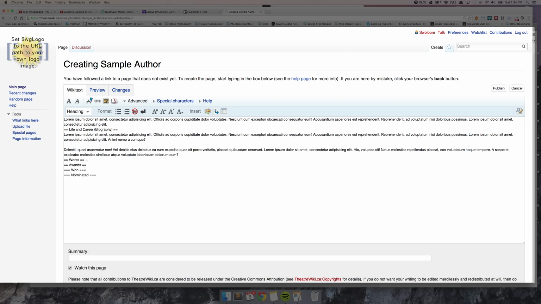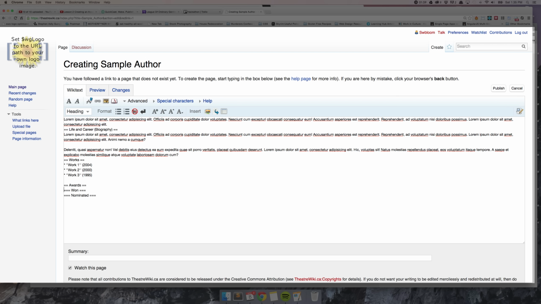Okay, and then if we jump into the works section, for works, I think probably the most easily readable format would be a bulleted list, where we have like the name of the play and then the year. So if we go star for a bulleted list, and then we can actually try using this new interface italic, and then we can type in work 1. And then once we have this, we can actually just copy and paste it a couple times. And we'll put like 1, 2, 3, and then we can put the year. So let's say 2004, 2000, and 1995.